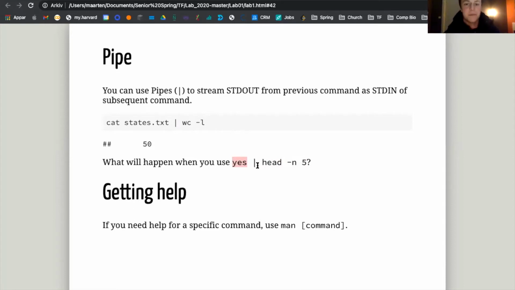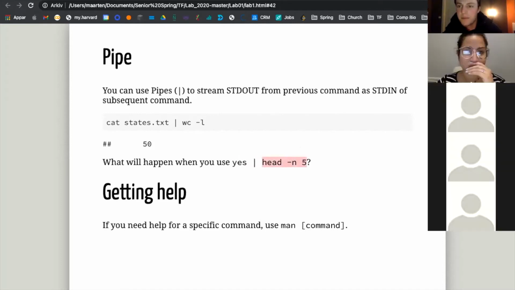So the pipe is a little more advanced here. It will give you essentially just 5 Ys, because the yes command will just give you Y endlessly. The pipe here will know to stop that and take the top 5. Correct me if I'm wrong here, Jack.